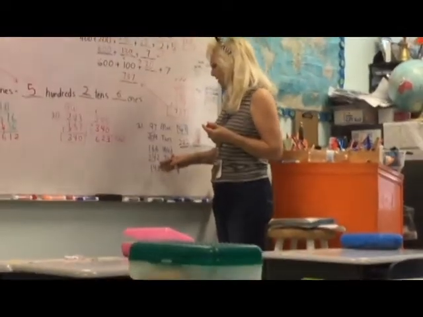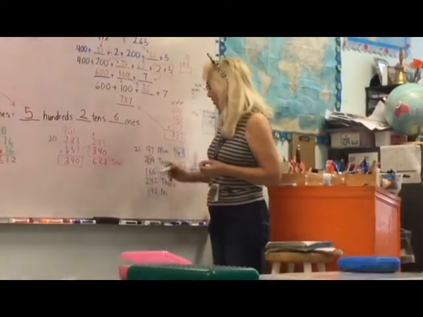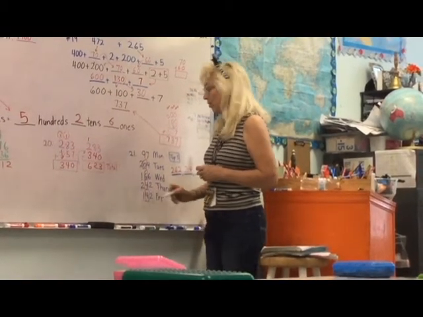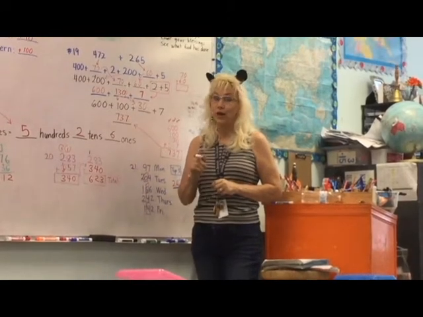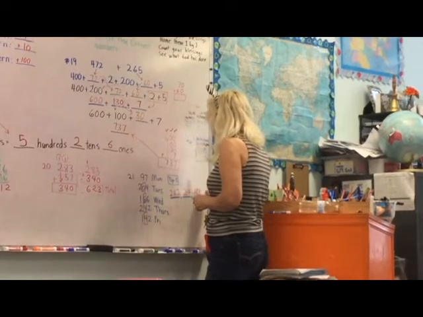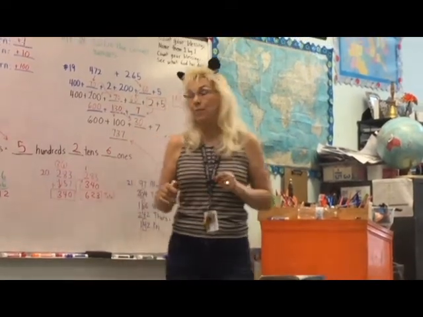Now we need to look in the hundreds because that's our next highest number. Since these both start with 1, we have to look at the tens position. So let's look at the tens position. We have a 6 and we have a 4. Which one is larger, 6 or 4? That's right, it's the 6. So let's put 166. Now that we have the top 3, we're going to be adding those up to get the answer for this.